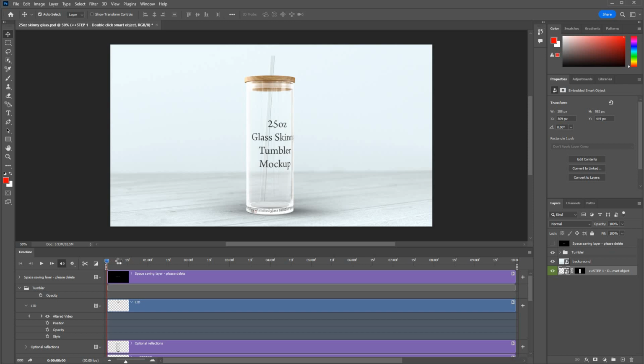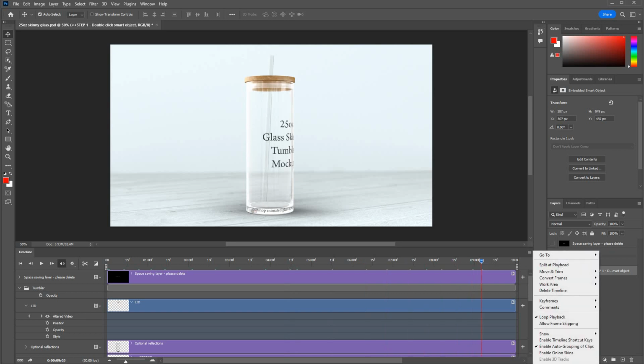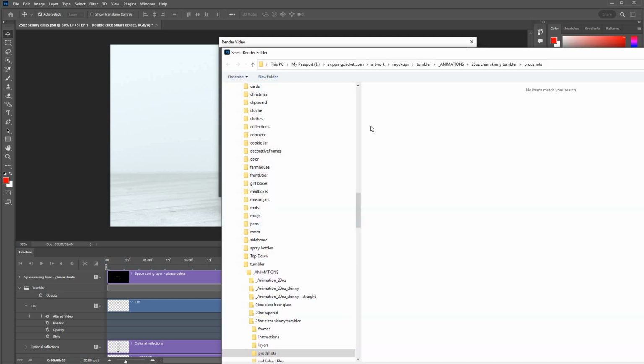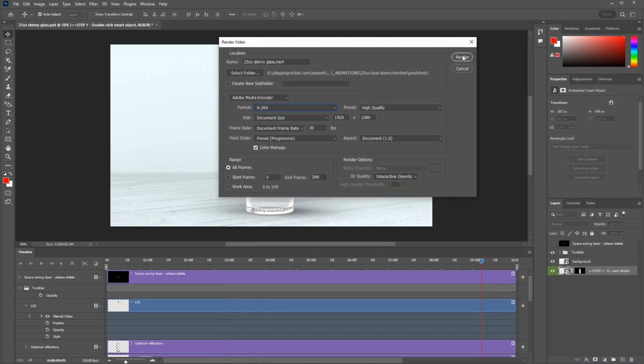And then you can use this little tool here to give a quick preview. When you're ready, click on Render Video. I'm just keeping all these defaults, but if you know what they all mean, you can change them. I think on Mac you might want to switch to QuickTime, but you probably got that codec as well. So what you do is you select your folder, and that determines where the file is going to be saved, and you give it a file name, and then you click Render, and away it will go. Depending on how fast your machine is, it will take a minute or two, maybe longer on a slow machine.